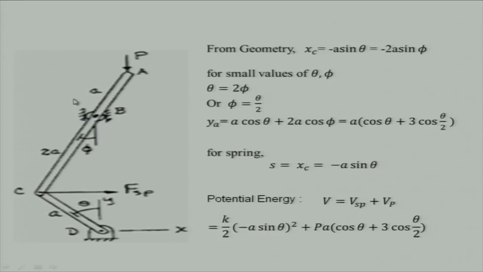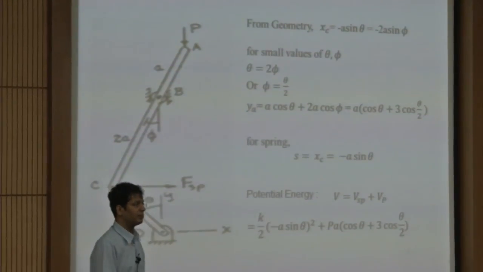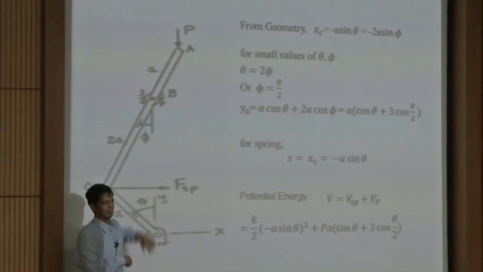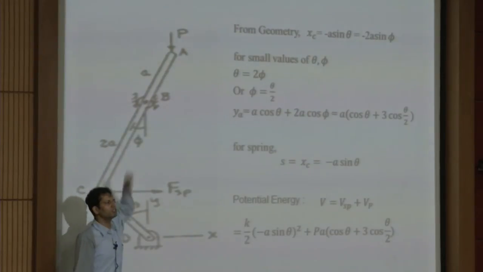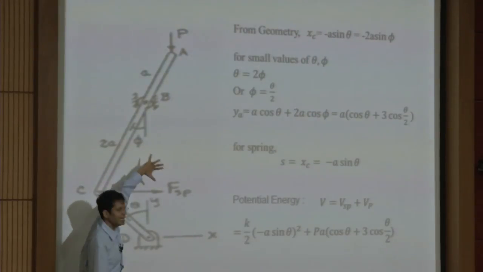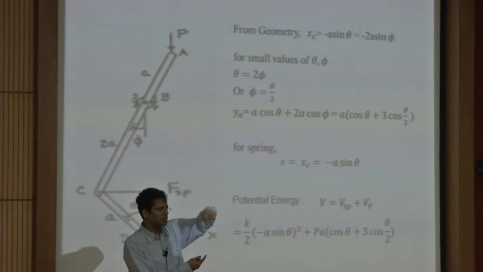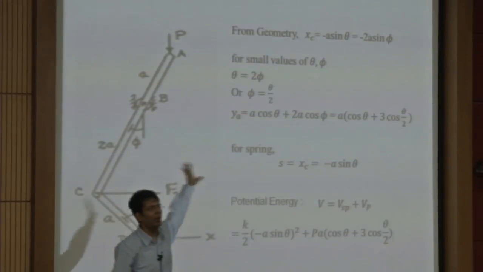What is the potential energy of this load? Now that's a critical question. How do you define the potential energy of the force that is being applied at the top? If we do it with respect to the bottom, what does that mean? It means that from the bottom, forget about the entire system, if I take a particle and take that particle against this force from top to bottom, how much work is done? Force is downwards, you are applying an upward displacement, so the work done will be minus P into height.